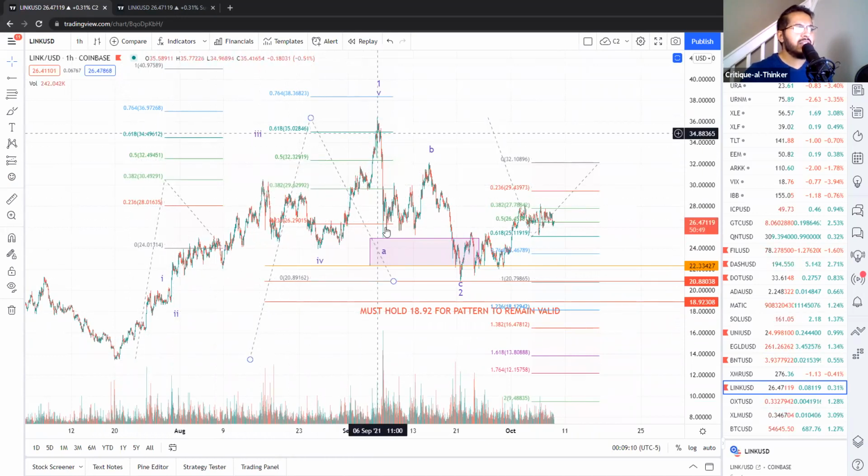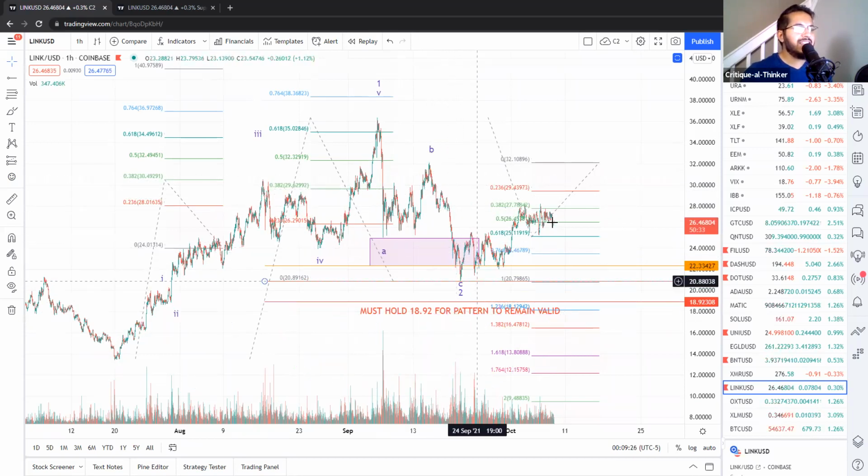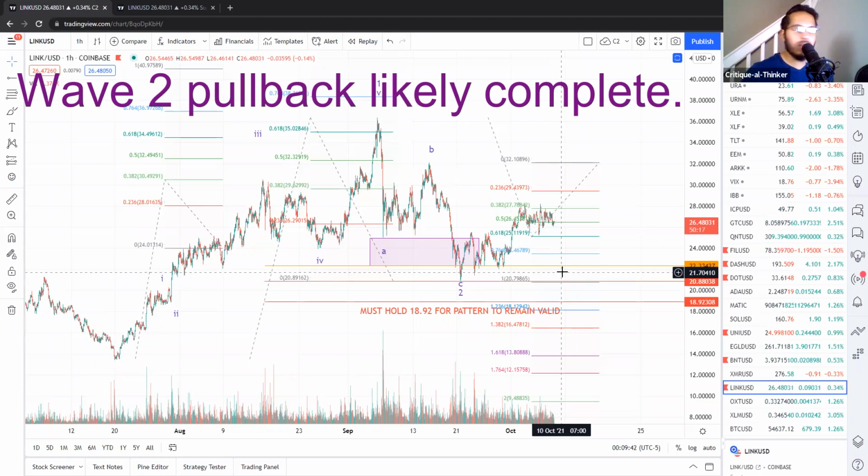And ever since then, this crypto has given us one of the prettiest wave 2s of pretty much any crypto I've looked at. We see a clear structure with an A wave, a B wave, and a C wave, which even has a little impulsive form of its own, where you see a 1, 2, 3, 4, 5. In addition, when we look at the length of the A wave compared to the length of the C wave, you'll see that it's almost perfectly equal, which is a very, very common Fibonacci Elliott wave equivalence. So I'm sufficiently convinced that we have a complete wave 2 and it looks very full.